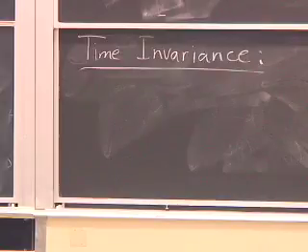If I give the system an input now, and I observe an output, that's an input-output behavior. Now, suppose instead of applying the input now, I wait 10 seconds from now, and then I apply the input. If the corresponding output is identical to the original output, but delayed by 10 seconds, and if this property holds regardless of the delay or advance in terms of how much I shift the input signal, then the system is called time invariant. You can think of a resistor.